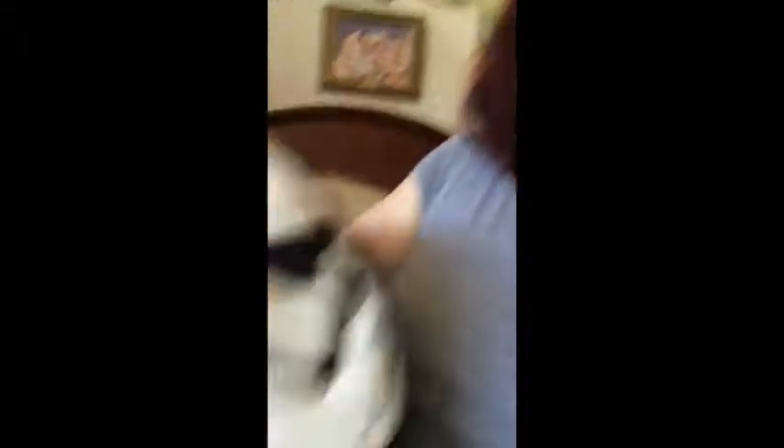For pencil pouches, they don't really need them for school, but I got ones for homework from the Disney store so when it's homework time we don't have to go through the hassle of finding their stuff. This is the Star Wars one — it's got a Stormtrooper face and it's hard. Inside it came with scissors, a ruler, a glue stick, an eraser, a pencil sharpener, marker pens, a regular writing pen, colored pencils, regular pre-sharpened writing pencils, and a notepad. I was really pleasantly surprised — it's got basically everything they need to start their homework.